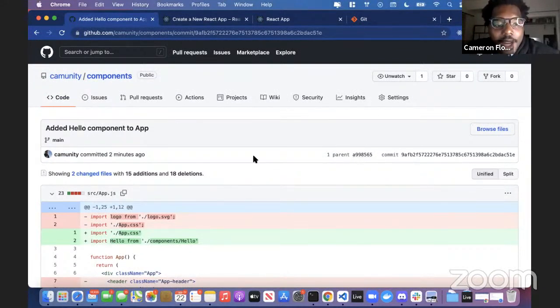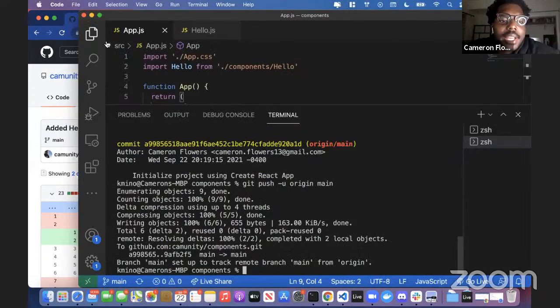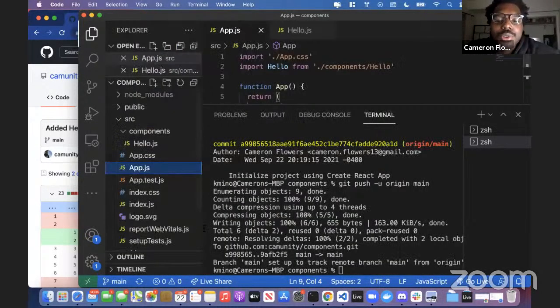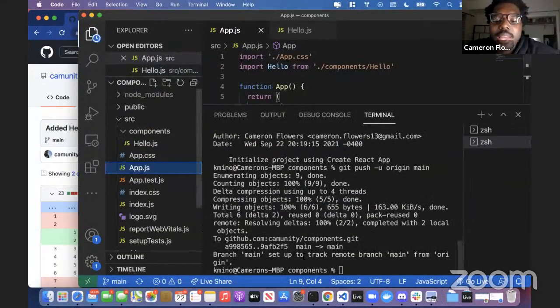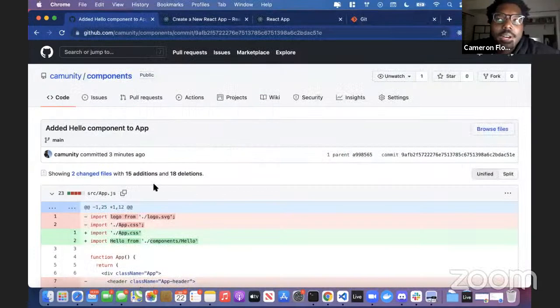But now that we've made this change, we now know how we make changes to our local project, right? And how we keep track of them locally in our local repository, and then also make those same changes on our remote repository stored on GitHub.